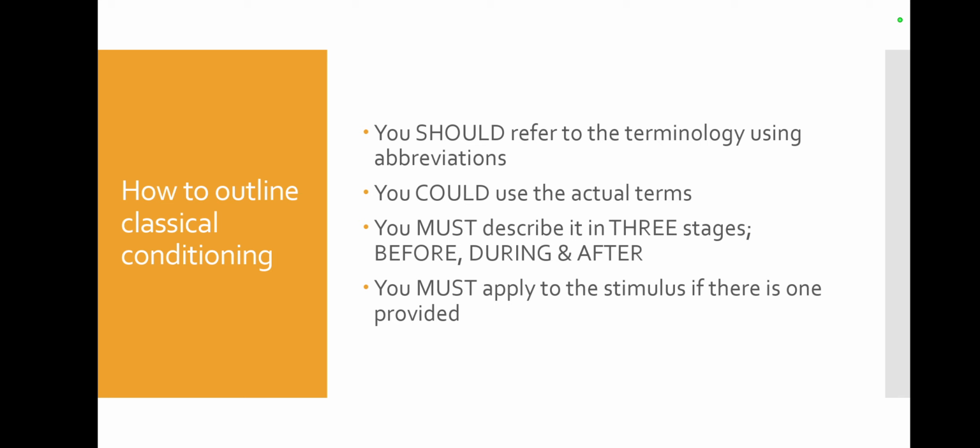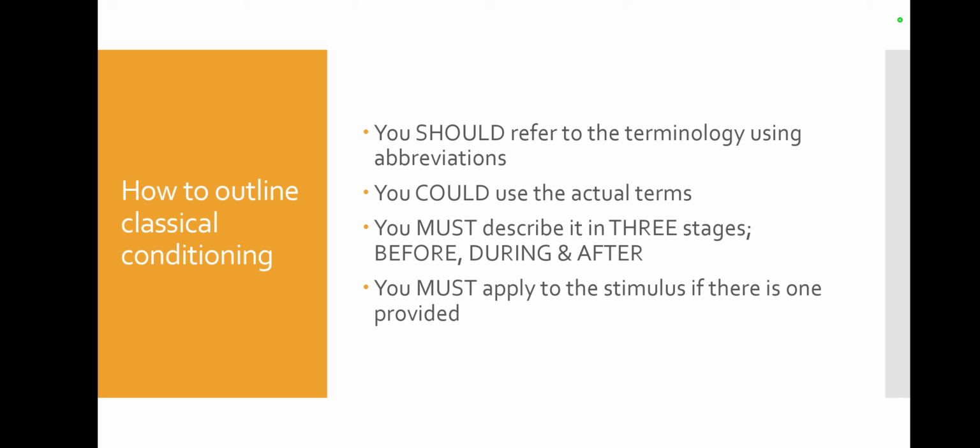If we flip that worksheet over onto the reverse, I'm just going to now take you through the next kind of skill that you are required to have for your Unit 1 exam. So it's all well and good using all the right terminology for classical conditioning, but you do of course have to be able to write it out in paragraph form. This tends to be the harder of the two tasks. The table of terminology, most people will get to grips with it, but writing it out in sentence or paragraph form is a little bit further, okay?